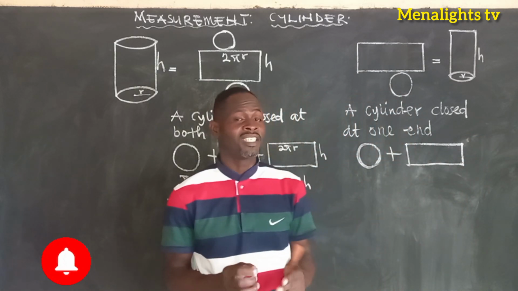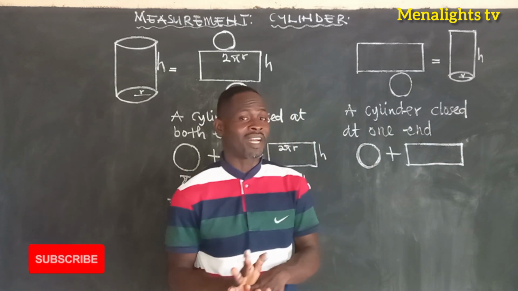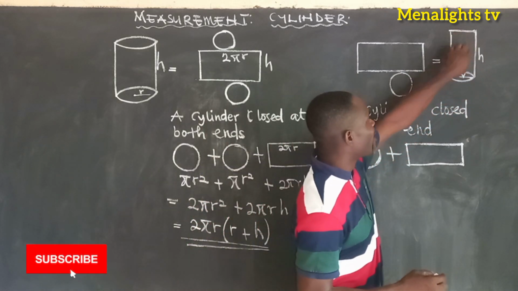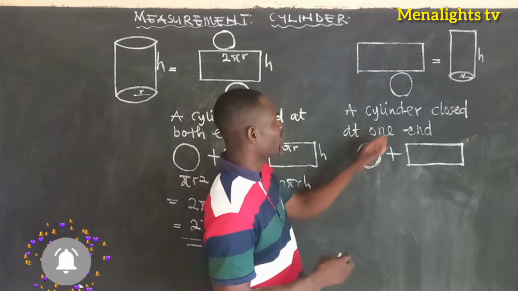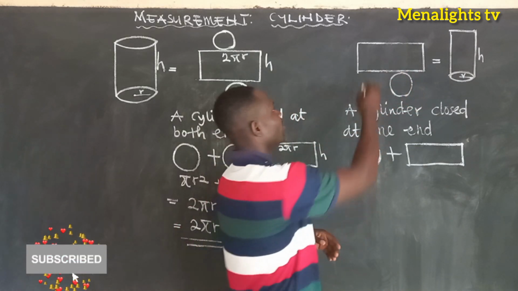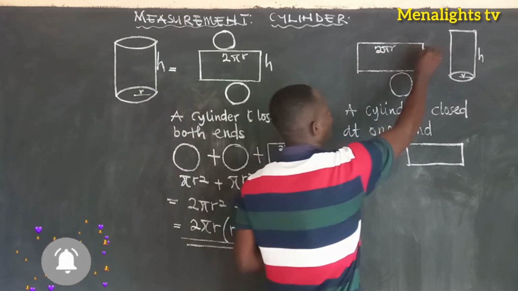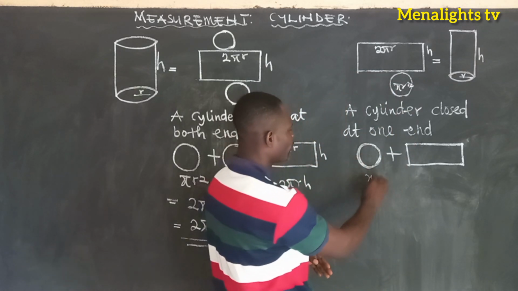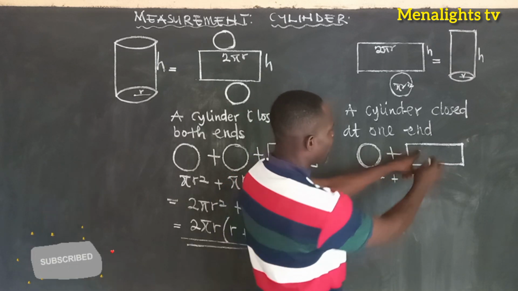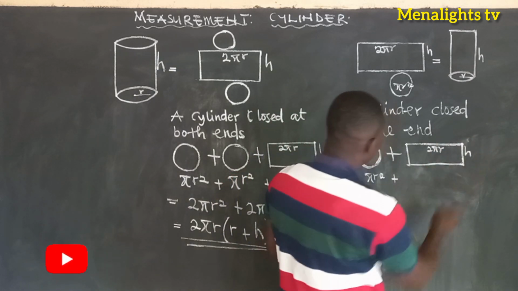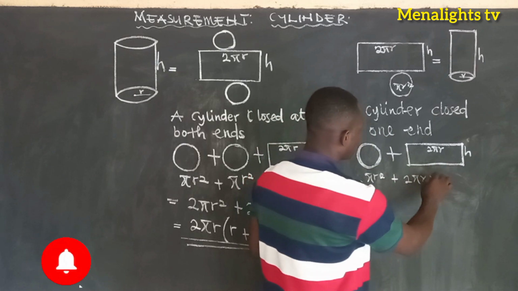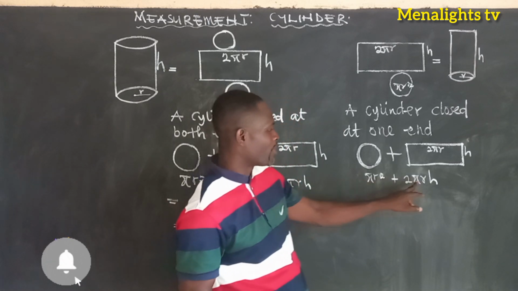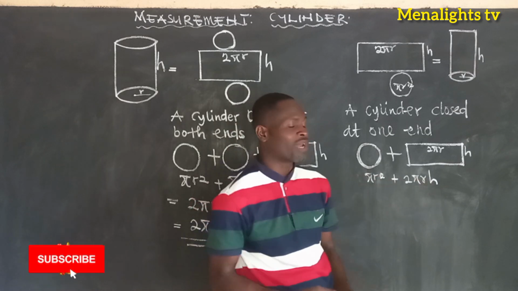For us to find the total surface area of a cylinder closed at one end, we have to find the area of this plus the area of this side too. When you open the net, this side is the circumference, 2 pi radius. We have the h, and this is a circle, that's pi radius squared. So here we have pi radius squared plus, here, the circumference times the height, 2 pi radius h. What do they have in common? We have a pi here and a pi there too. We have a radius and a radius. So we are going to factor out.